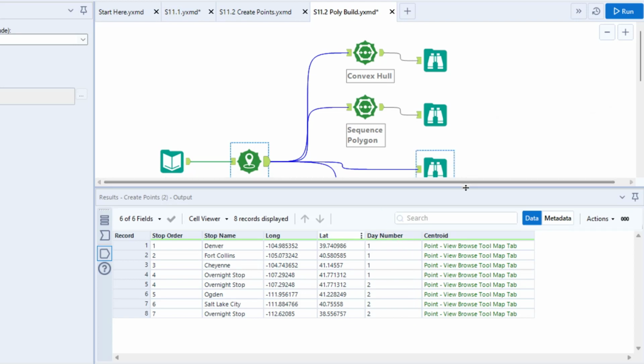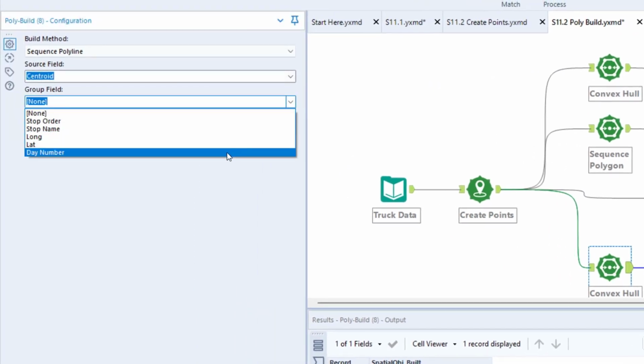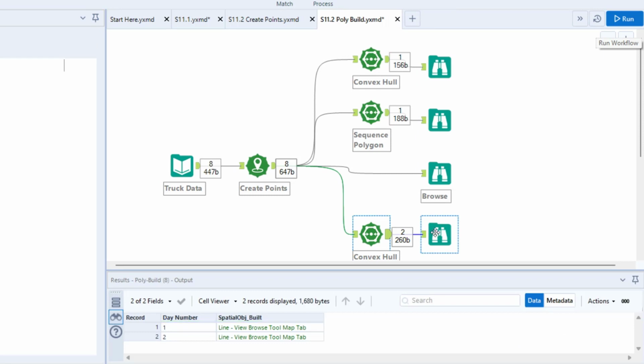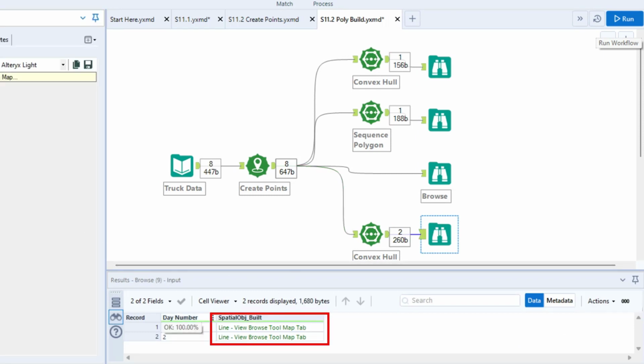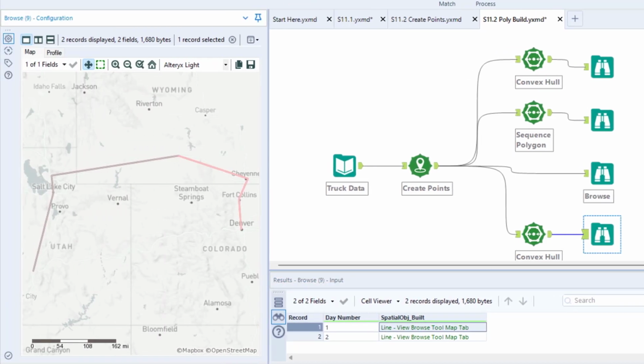So what I can do is, if I scroll to the bottom and select this option, I want to club or group them based on the day number. Every day, how much it has traveled, I want to see that. So I'll select day number, and if I click on the run button, let me show you the output here. In the output, I have 2 spatial objects built, 1 and 2. If I select the 1 option, if you observe, it has moved from this location to this place. If I click on the second one, this is getting highlighted. Whichever option you select, it will show you the output here. It's very light, but it is showing 2 days. Per day, how much it has traveled, it is giving the output here.